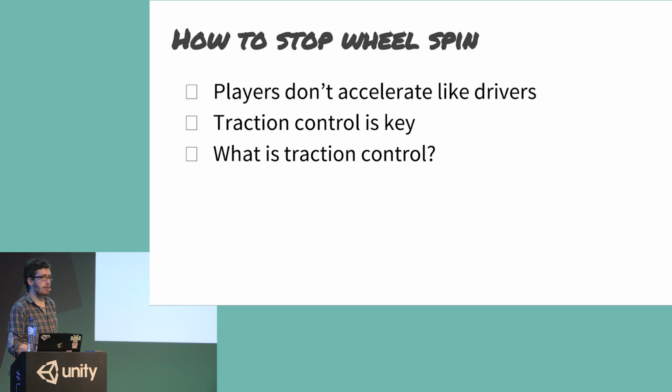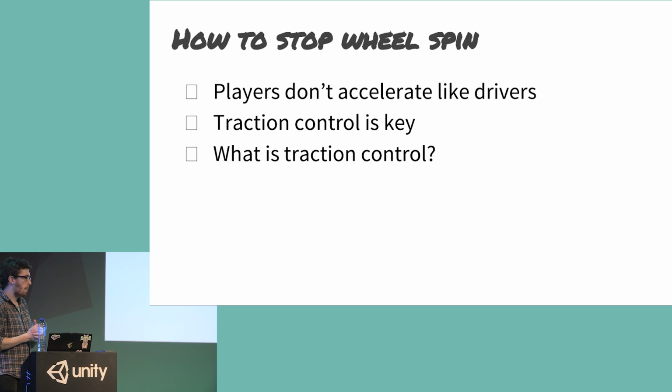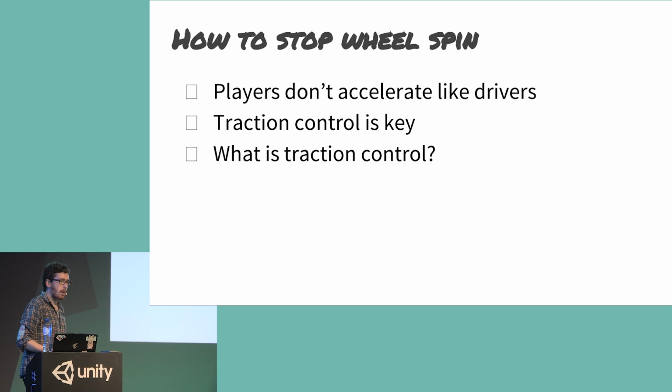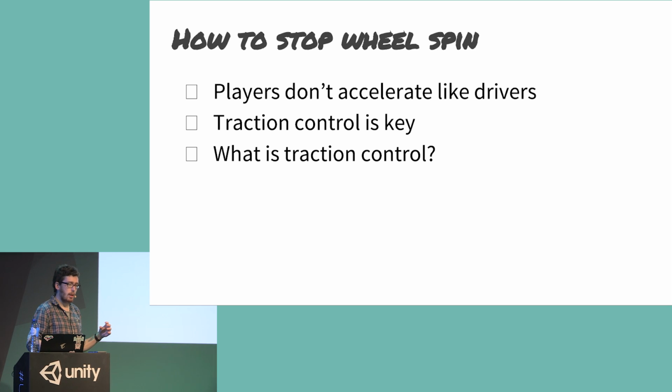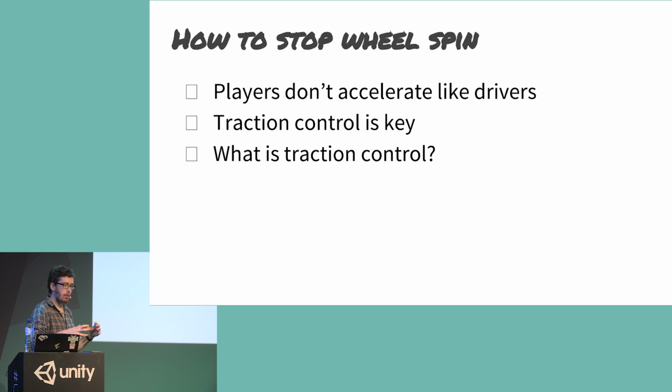So you can use traction control here. If you haven't heard of traction control before, this is a concept they have in real cars, often in off-road cars, where if a wheel doesn't have as much grip on the road, it's going to get less power from the engine, and vice versa. So usually that helps, like if you're going around a corner or going over some muddy terrain, so that the wheels with traction will get the power and move the car forward, and stop it from getting stuck. But in this case, you can use the same principle to account for the player accelerating too fast, right?